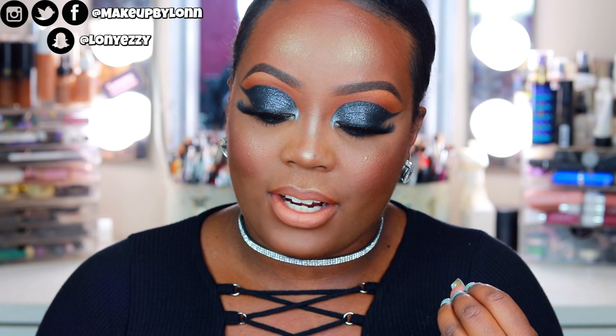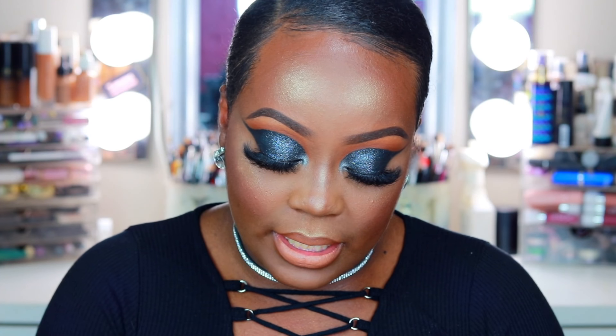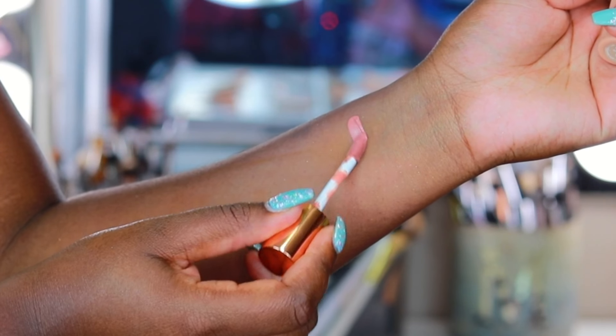In the first collection they came out with two liquid lipsticks; this collection they came out with two more — I think they called them a comfort matte formula, not quite matte and not satin. 'My Main' is a really pretty, slightly deeper mauve. 'Mauve Story' is lighter — way too light for me, I'd need a lip liner with it. It's more suitable for lighter skin tones. My Main and Hey Girl are the more wearable options for my deeper skin tone.